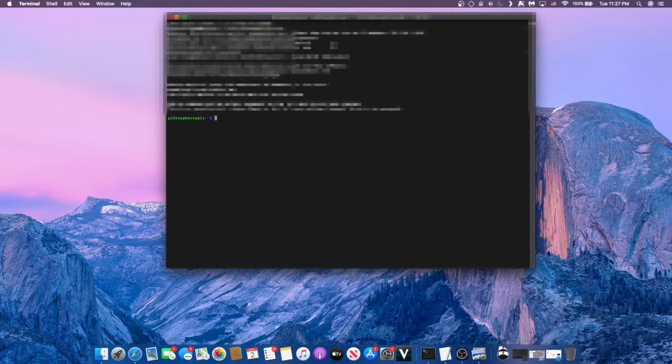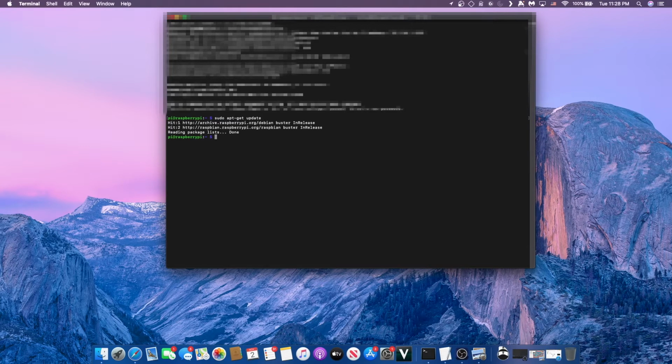And so now we are SSH'd into our Raspberry Pi. And the first thing you're going to want to do is make sure everything is up to date. And you're going to do that by going sudo apt-get update. And so I already have everything installed and up to date, so I will just fast forward through this process.